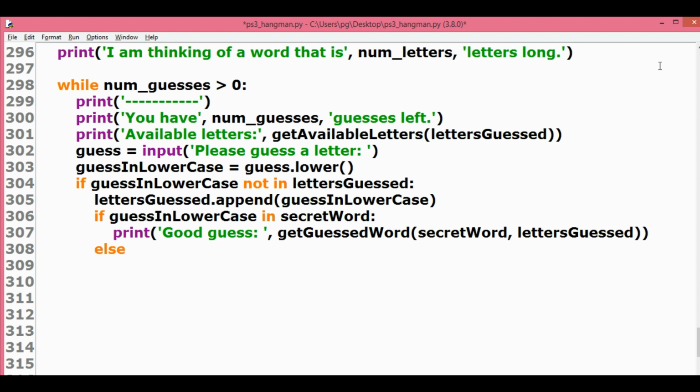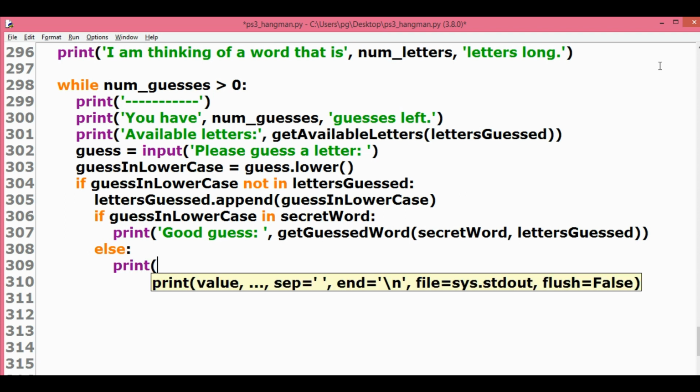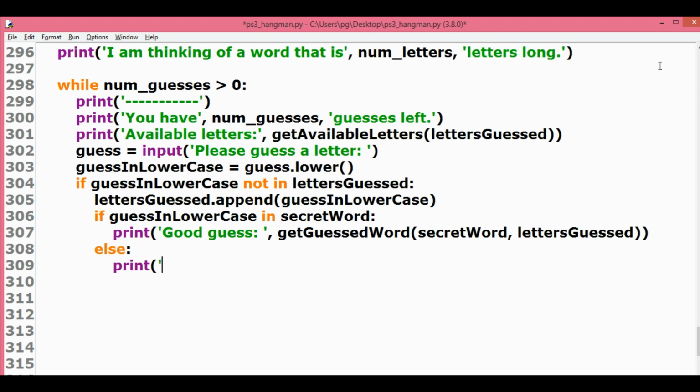Else print oops, that letter is not in my word.